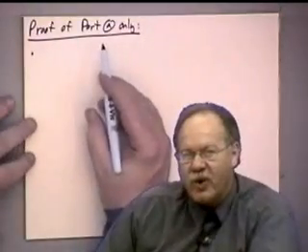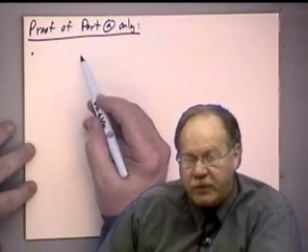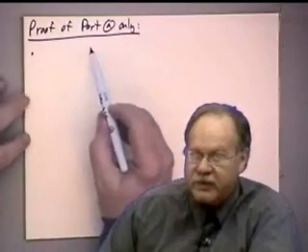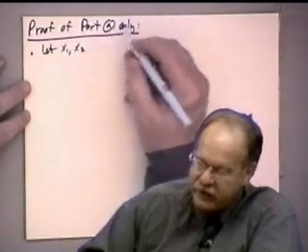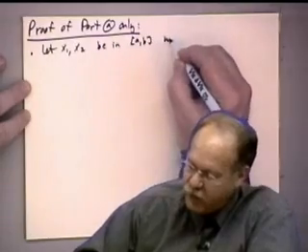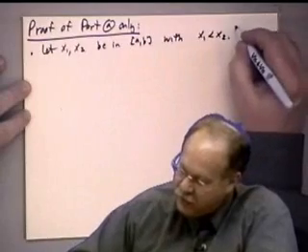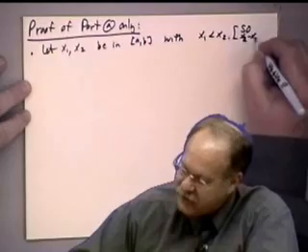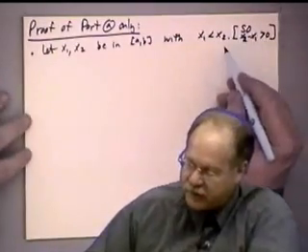All right, I need to show that given that the first derivative is positive on the whole open interval AB, then the original function is increasing. So I want to show that the original function is increasing on that interval. So let's pick 2 points. Let x1, x2 be 2 points in the closed interval AB with x1 less than x2. So that's going to mean that x2 minus x1 is greater than 0. If you take the difference, the bigger minus the smaller, of course that's greater than 0.